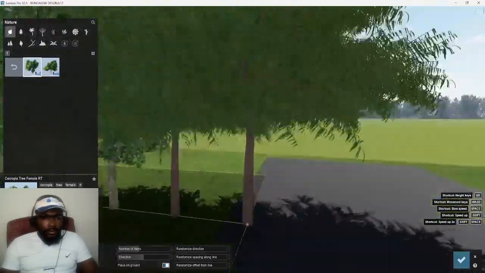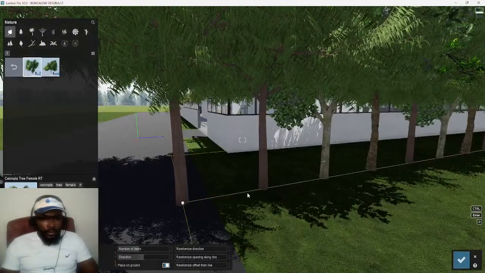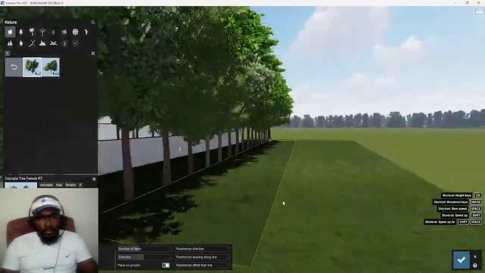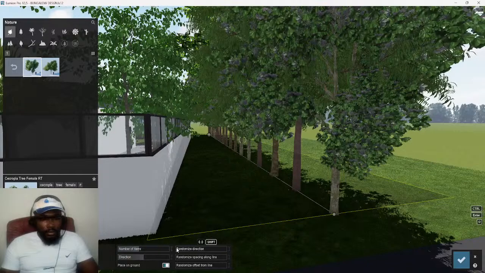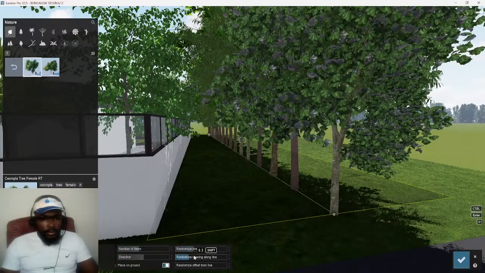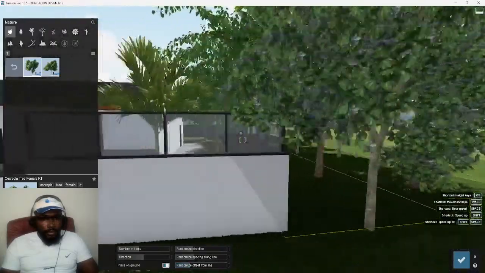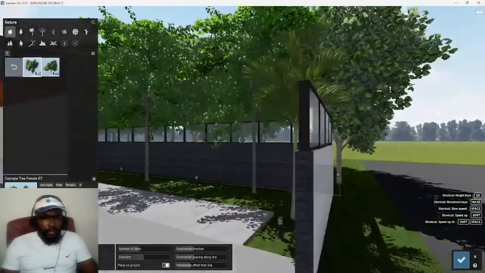What color of tree is that? Anyway, let's move this in a little bit. Let's move that in. And randomize direction, of course. Spacing along line. And of course the offset from the line will make some to be closer while some are further apart. That is good.